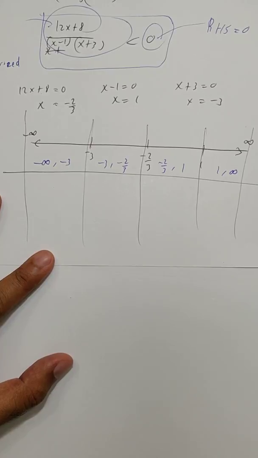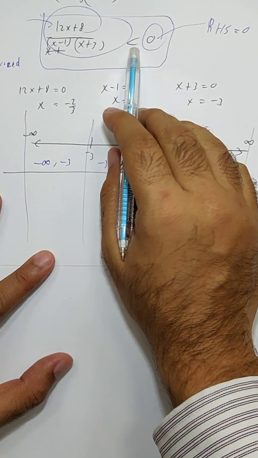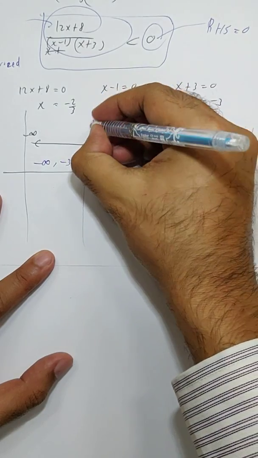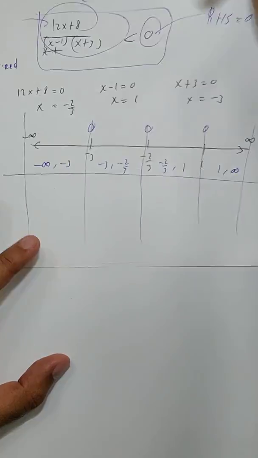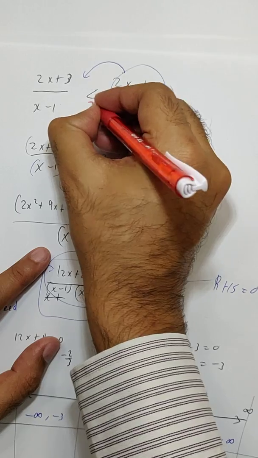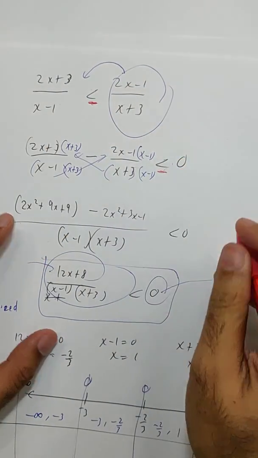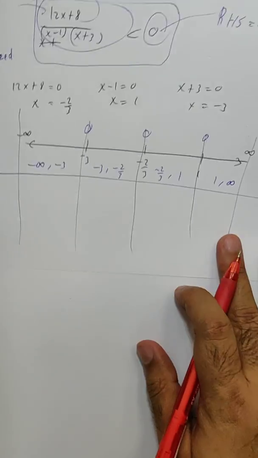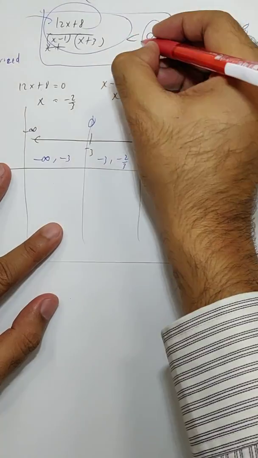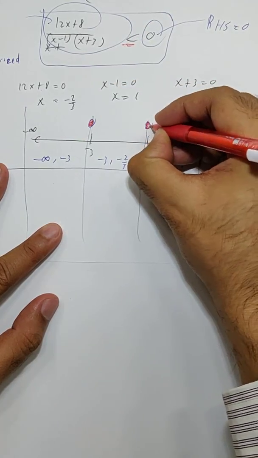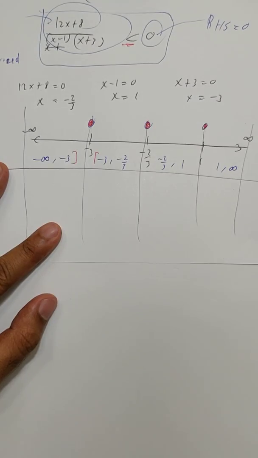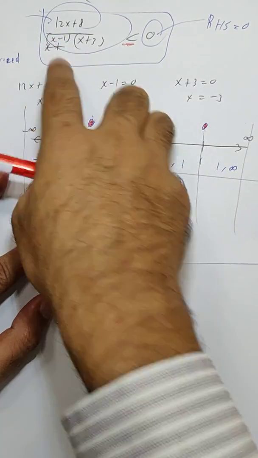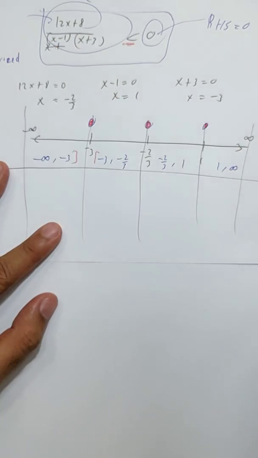Okay, I forgot to ask you one question. Is it open or closed bracket? Why open? This one is less than 0, right? Oh, I got it wrong from the question. The question has equal here, so there is an equal sign everywhere. So open or closed? Here closed, here closed. Oh, no. There's a small trap there. Okay, look carefully.